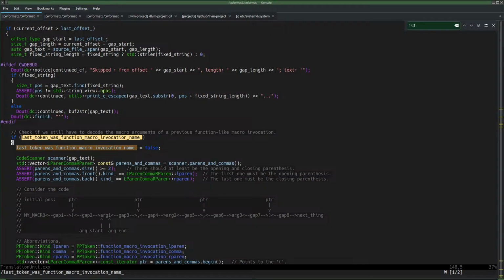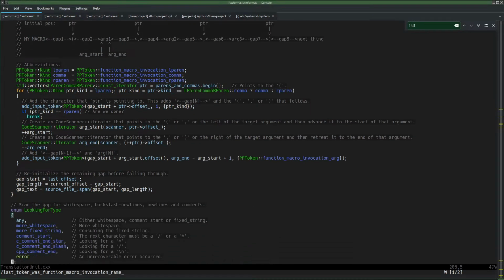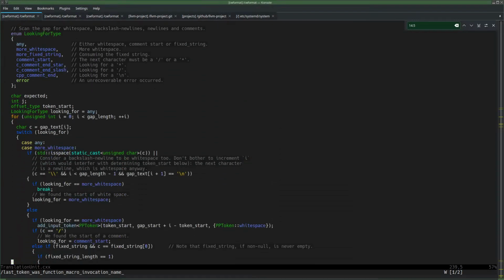Okay, let's skip it for now. So yeah, we're scanning for any, I guess.